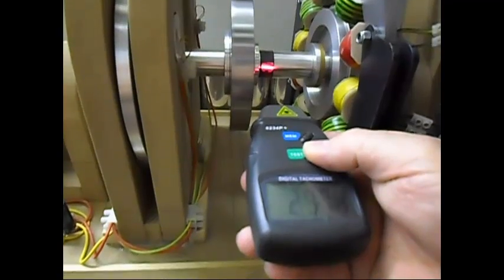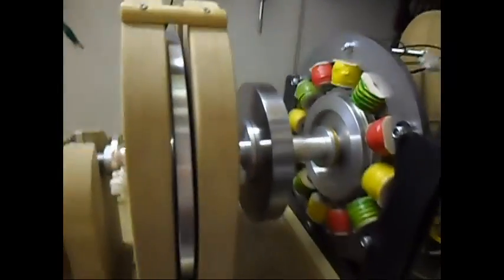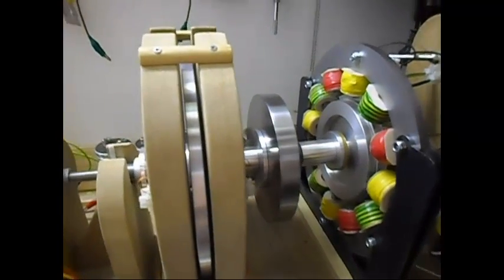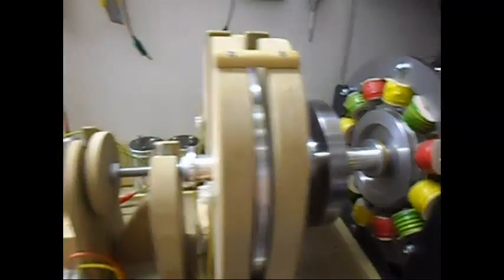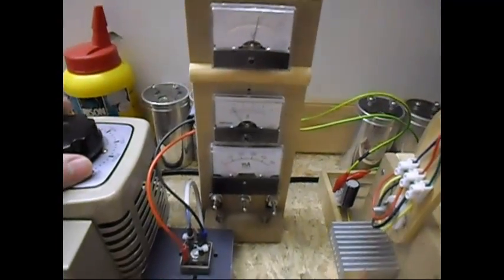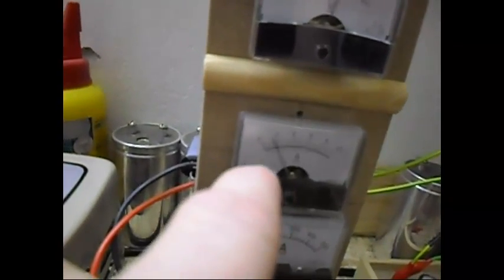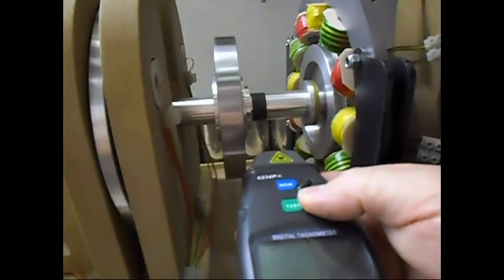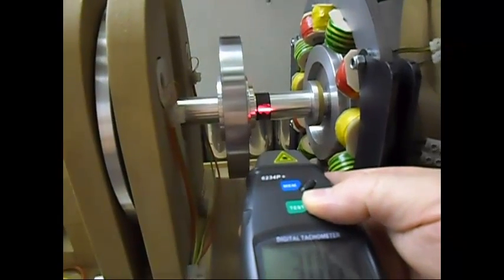Let's check the RPM. Yeah, almost there. 2986. Let's give it just a little bit more for it to stabilize. It is running at 18 volts at 1.2, 1.3 amps, 1300 milliamps. Not bad. Check the RPM. Yeah, RPM is now 3067.